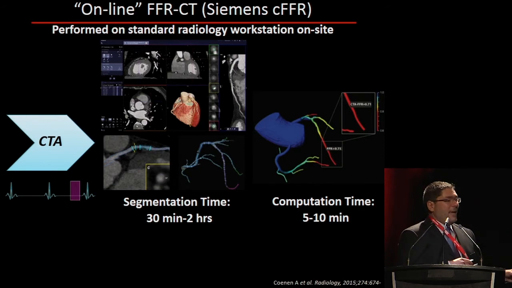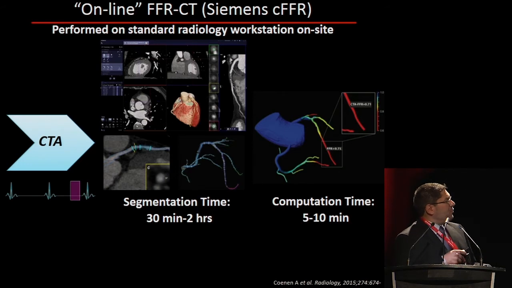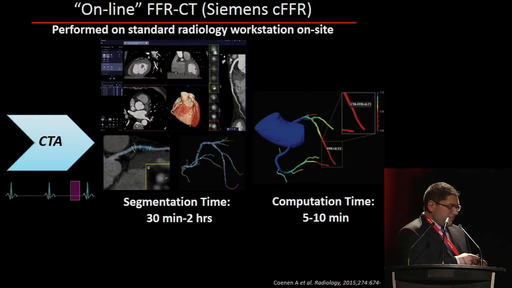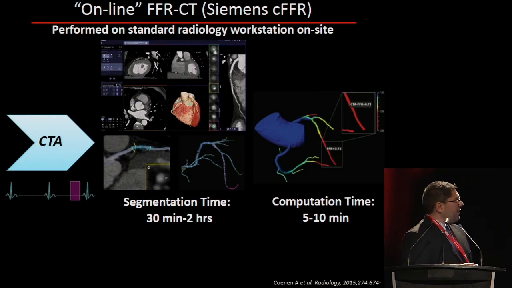So you acquire your CTA, you go to your workstation, and you perform the analysis, you do your own segmentation, you decide what the coronary stenosis is, and it also did some simplifications to make the computation much faster. So it doesn't take 24 hours, it takes 10 minutes. And the preliminary results from this were pretty good. And this is something that you can do yourself, accessible. You can apply it to all the patients that you deem can have this analysis. And accuracy was about what you'd expect from an FFR-CT algorithm, from an early version of one at least.